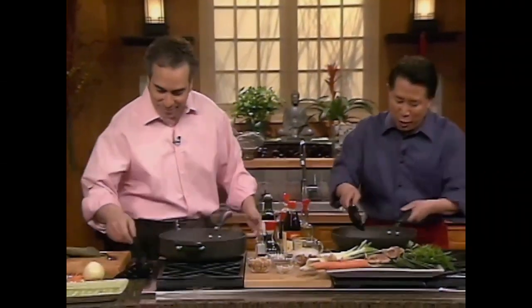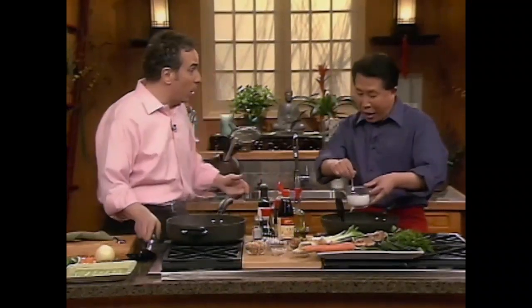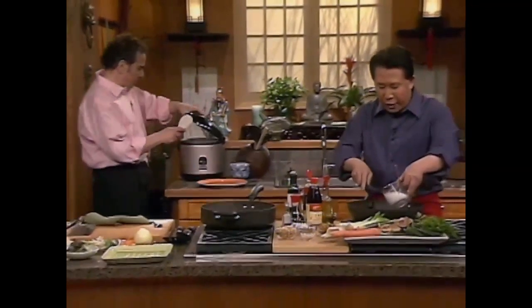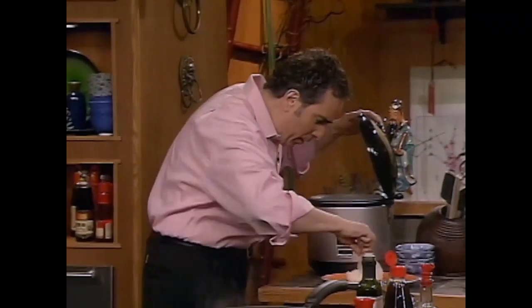And then basically, I like to thicken this up. Let's plate it. I think rice will go well with my lamb. Some rice? Yeah, I'll give you some rice. Do me a favor, get some rice. And I thicken this with a tiny bit of cornstarch right here. This is going to be beautiful.